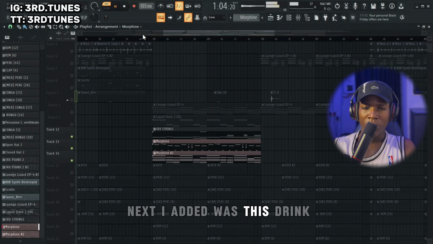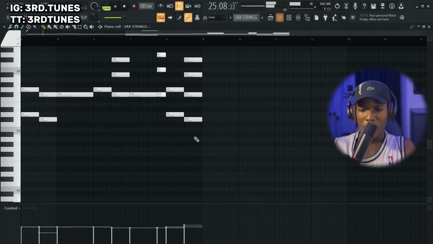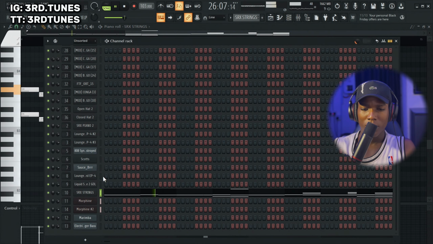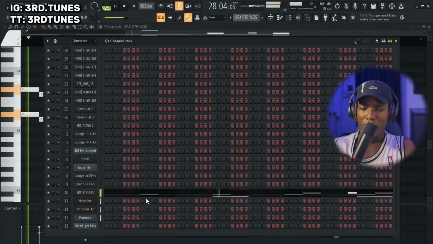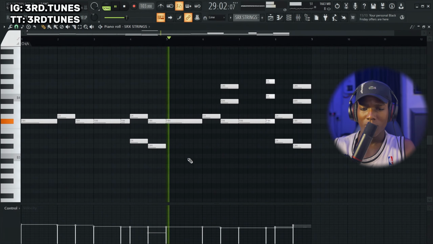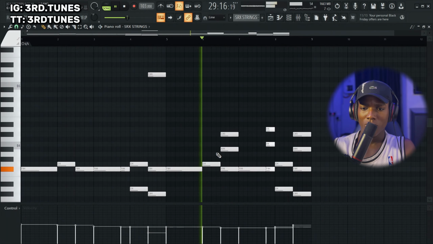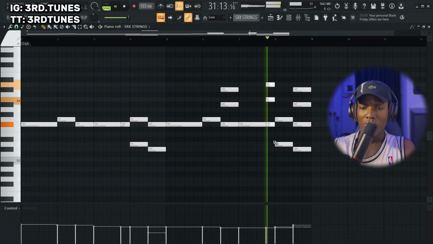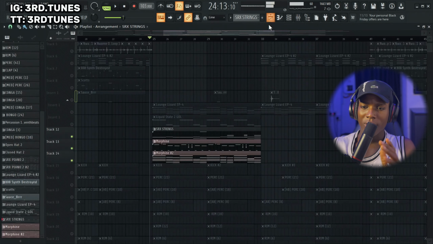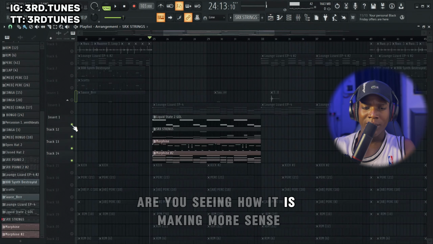Next I added was this string. This string is from XRX. Are you seeing how it is making more sense?